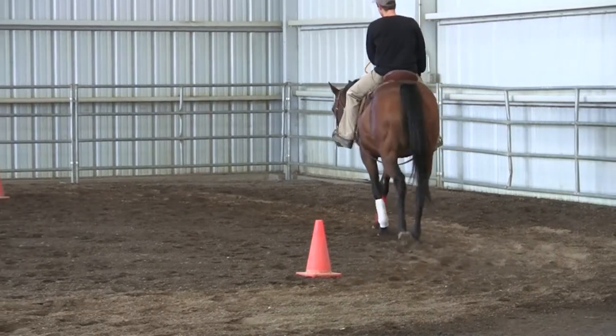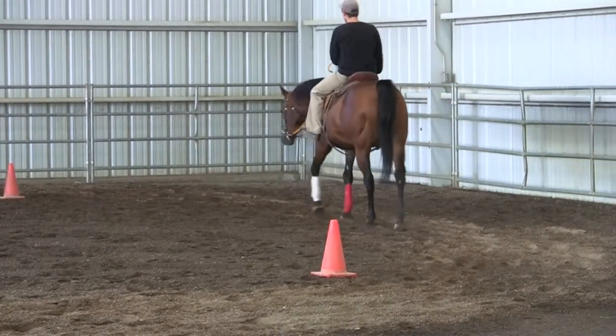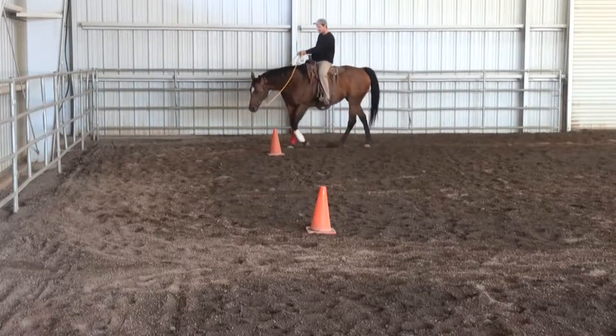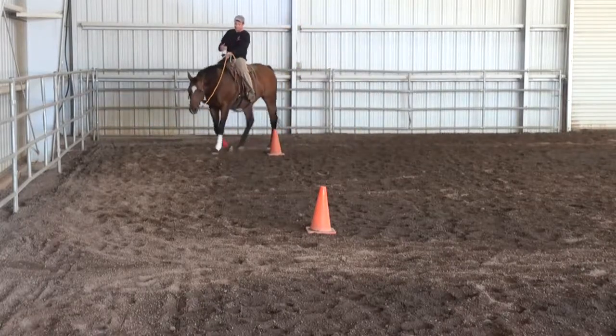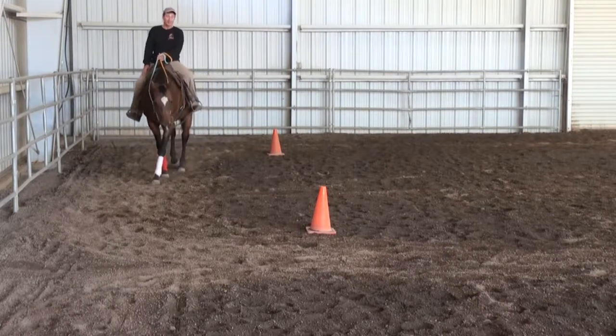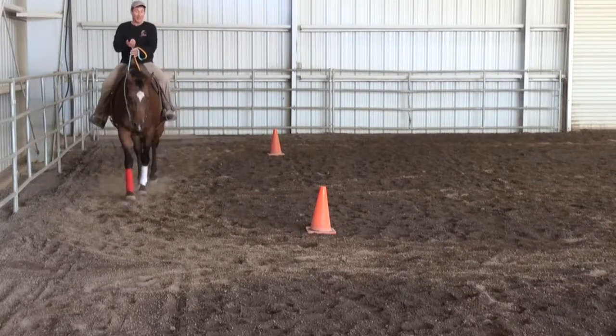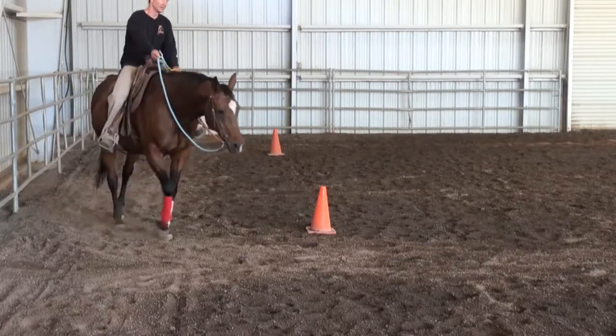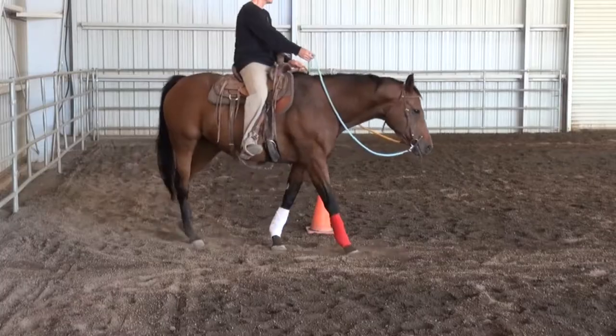Press my leg. Good girl. Press my leg. I'm not using my reins at all right now. Here we go, and we're turning, and turning, and turning. And now you just wait a beat there. Pressing, pressing. You can give a little half halt, meaning I'm pulling my reins back, and now it's going to be in the air. We're turning, we're turning, we're turning. Good girl.